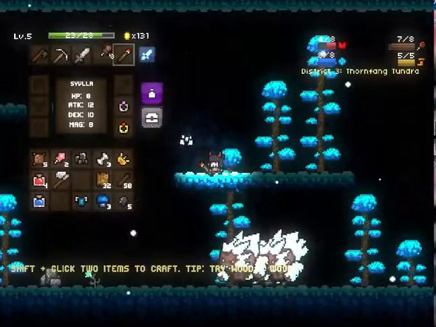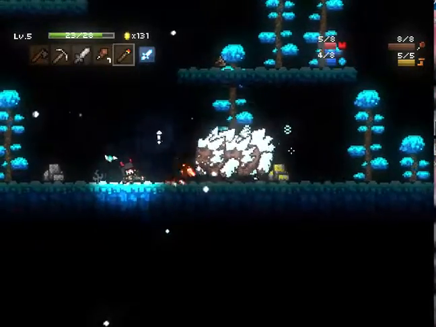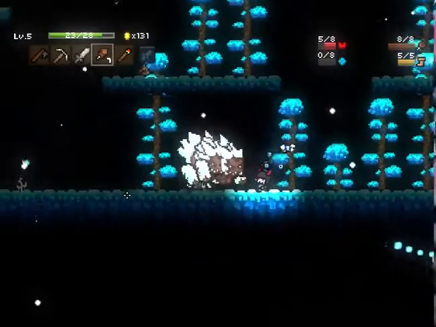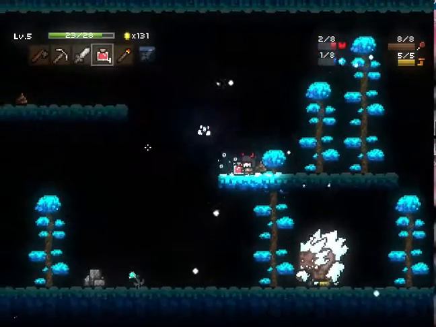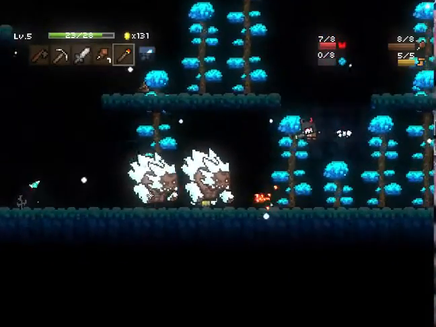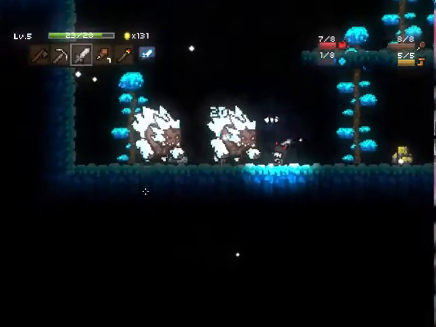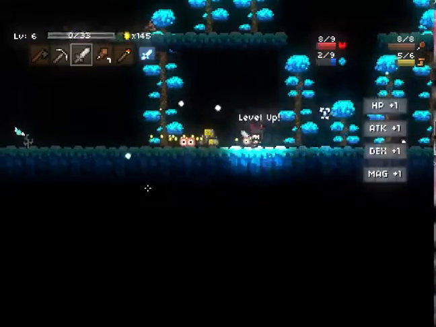What the flack? Okay, make a fireball. There you go, it's a right click, not any other click. I was other clicking. Oh my god, he's OP. Okay. This is not my death. This is not where I die. Yes!